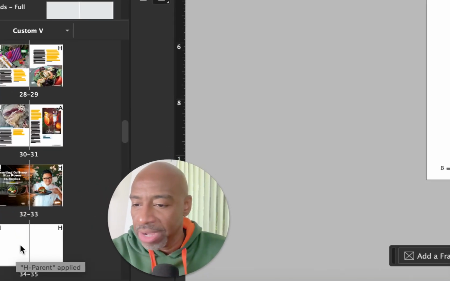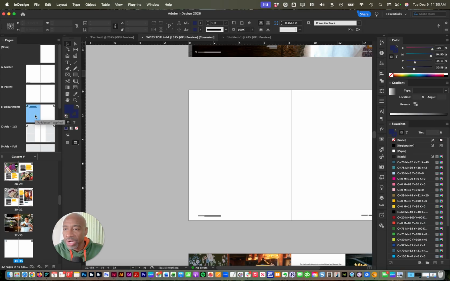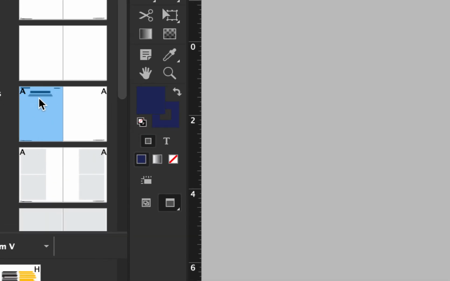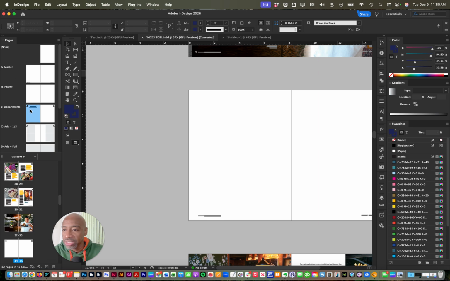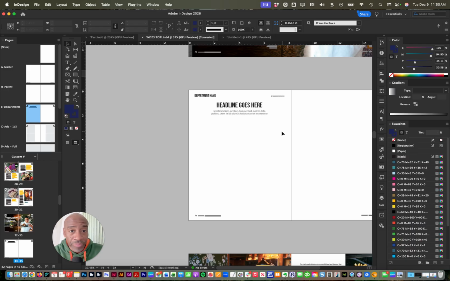Now, if I come down here, let's just go back to the regular pages. When I'm going to lay this magazine out, and I know I'm coming up on one of those templated pages, I can just do what? Drag and drop it on top, and then boom, here it is. But now, of course, I can't really edit that because I need to do what shortcut?